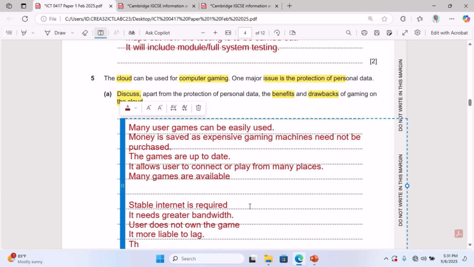Another one that is very important is that there may be a monthly subscription to play, which could be expensive. Right, so these and many more are the benefits and drawbacks of gaming on the cloud.